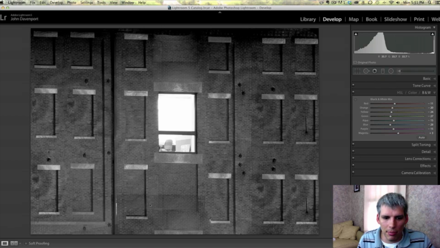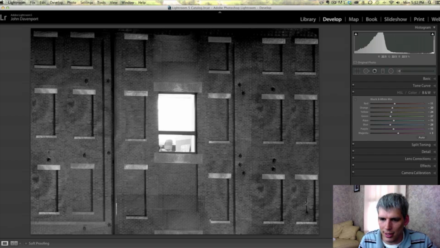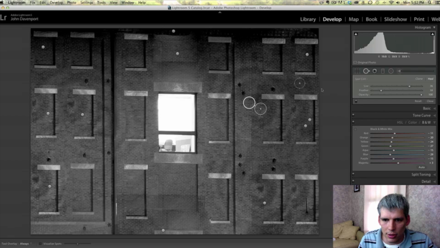Now, there are a couple of things that are very obvious. We have this little piece down on the bottom here, and there's a couple other things that we can clean up. So I'm going to actually clean one thing up right now. I'm just going to quickly jump in, and let's see here. We need to do maybe this. I just want to make it so that it doesn't look so obvious that this window was cloned from this one, because it had that same thing there. And we can clone out, maybe, let's just clone out a couple of these here.